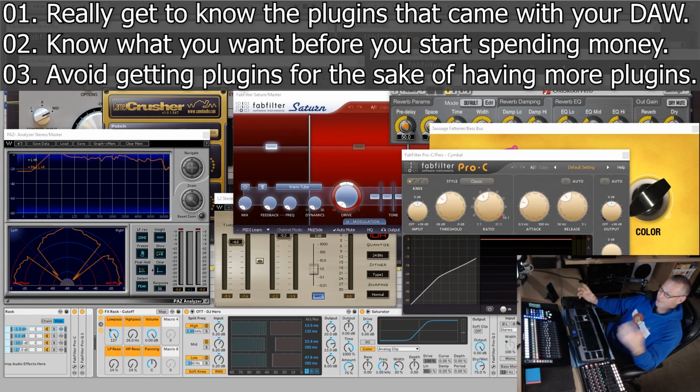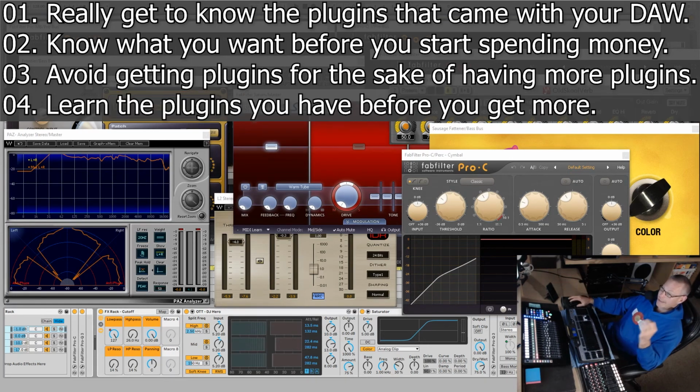Less is more, folks. Don't waste time trying to choose what plugin you want when that time could be used actually producing music. Number four, get a thorough understanding of the plugins you have before you look to get more. Often, the plugins you have will do exactly what you want them to do. You simply need to gain a more complete understanding of how to use them.